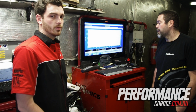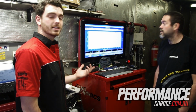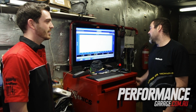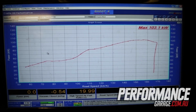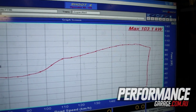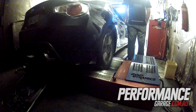So the guys here at Beckinsale Performance ran the standard 86 on the dyno a few days ago. Got a dyno ready here. Dale's just going to run us through what we've got. Not much power. 103 kilowatt? Yeah, 103 kilowatt standard. I got the usual dip between about 3,500 and 5,000 RPM, which they've all seemed to be doing. Once you get above there, it's all right. So hopefully we can put a fair bit more on top of that.